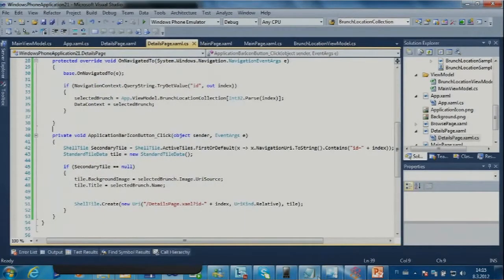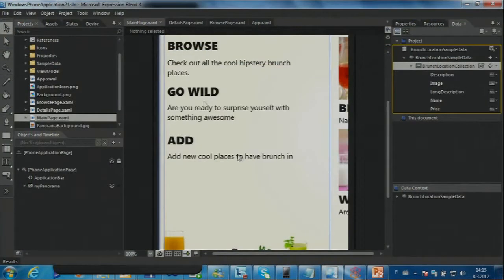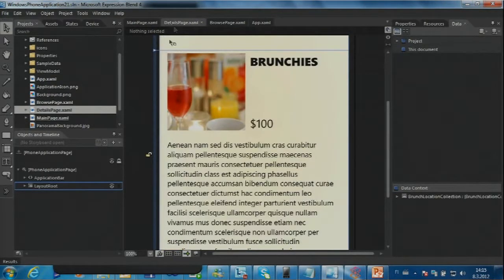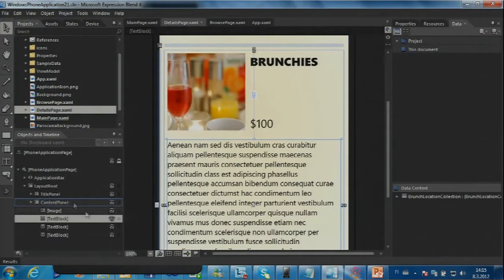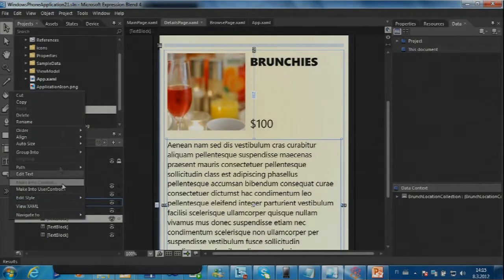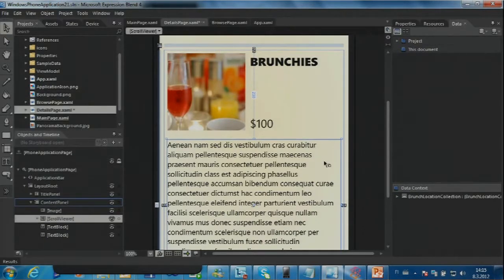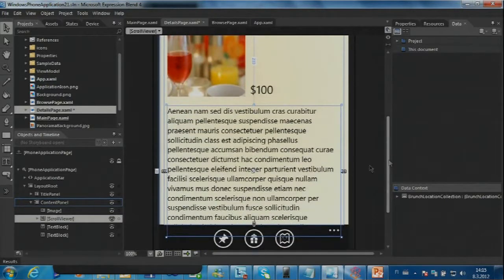But let me quickly show you how that happens. This is also cool because you can use Expression Blend and Visual Studio at the same time. So I'm just going to say group into scroll viewer. And now we would have scrolling capabilities. Let's run it again.